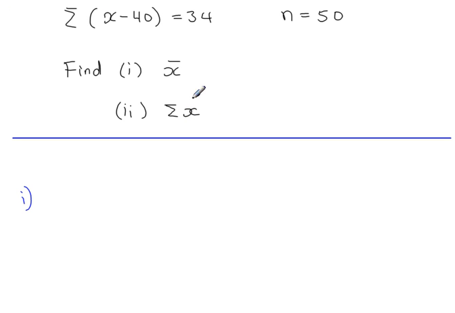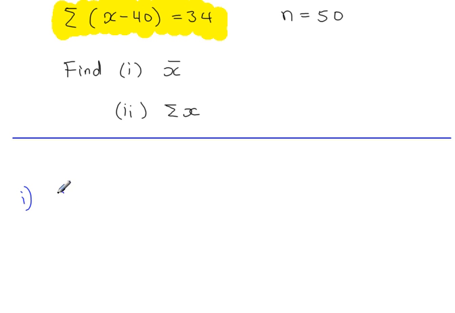In this example, we're given some summarized data, and this is what we mean by summarized data, where something's been worked out, those values have been added together, and you're given summarized values like this, summarized data. First of all, we're going to work out the actual mean of the original data. Now looking at this, we can tell that 40 has been subtracted from the original data values. The original values were represented by x, and 40 has been subtracted from every single data value.